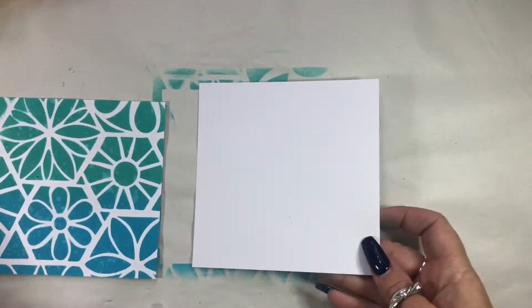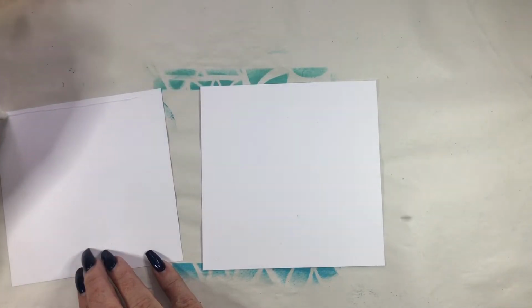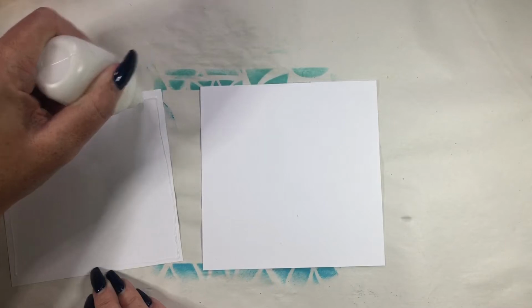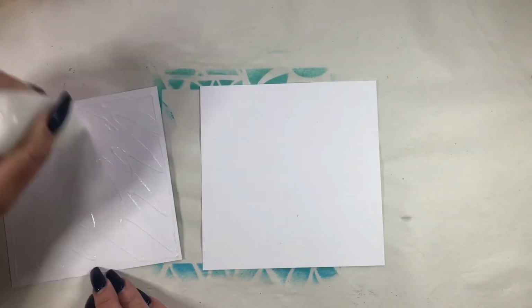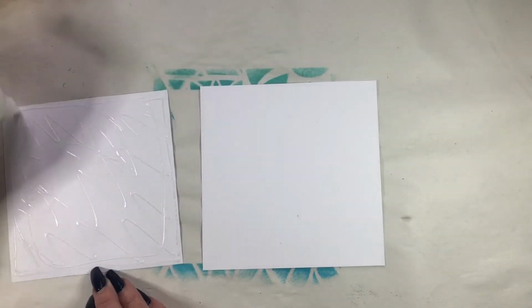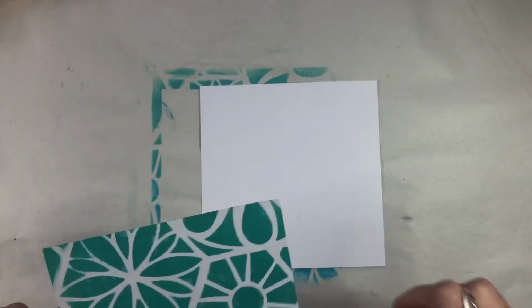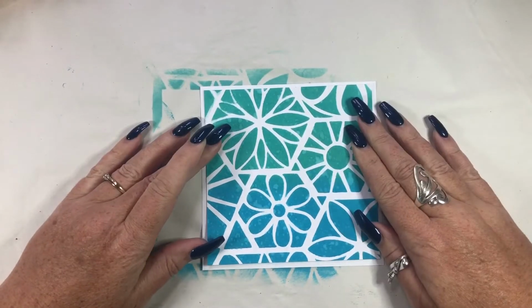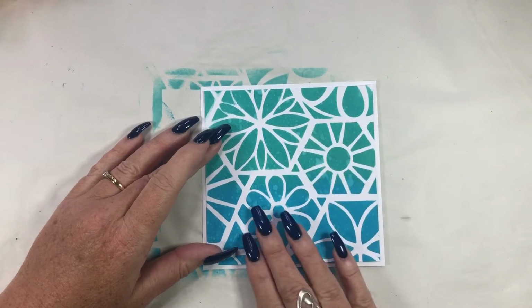So this is the piece which is 5 1/4 by 5 1/4. I'm going to glue it down now just so that it gives it a chance to dry while I am working on other parts of the card. I like to give things a chance to dry naturally if I can. So by doing this now, I can leave that and put it to one side, and then hopefully when we get to work on it, it will be nice and dry and secure.